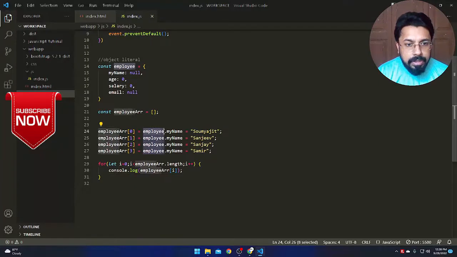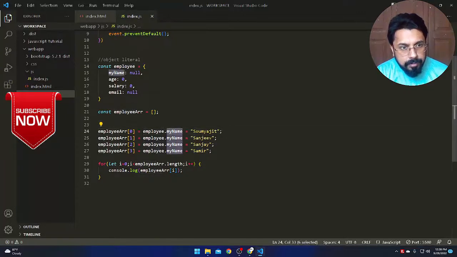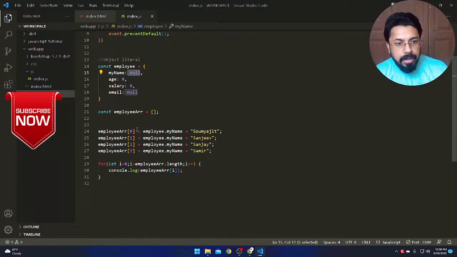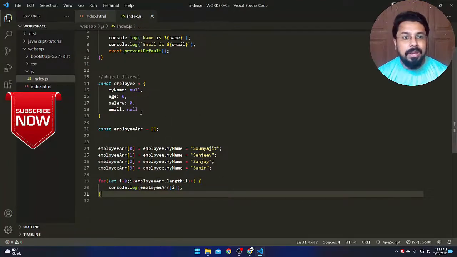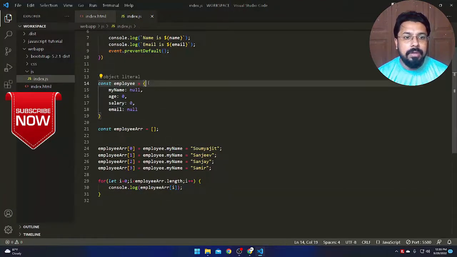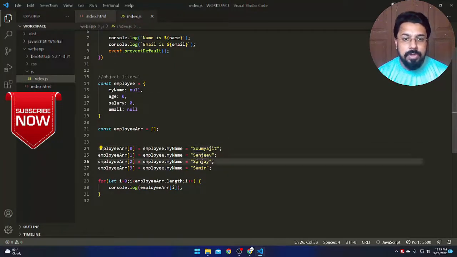So I have an employee object ready where my name, age, salary, email is there. What I did is I put employee.name and I assigned my name, and then Sanjeev, Sanjay, Samir into employee.name, and I have created an array and put all these objects into that array one by one. In this way we can create objects and store multiple values into an object through an array.